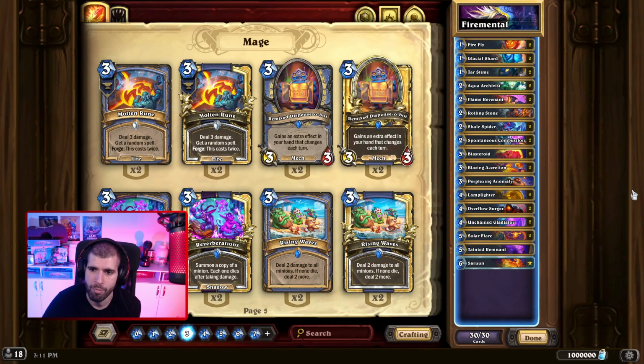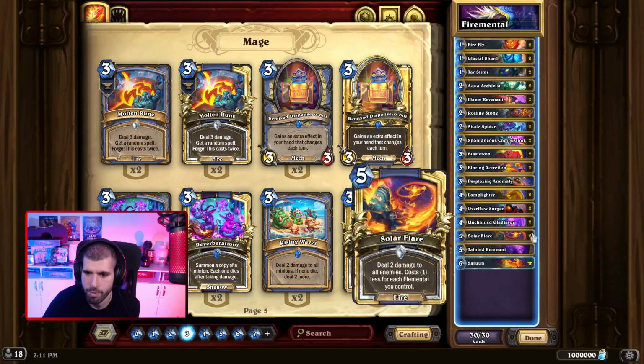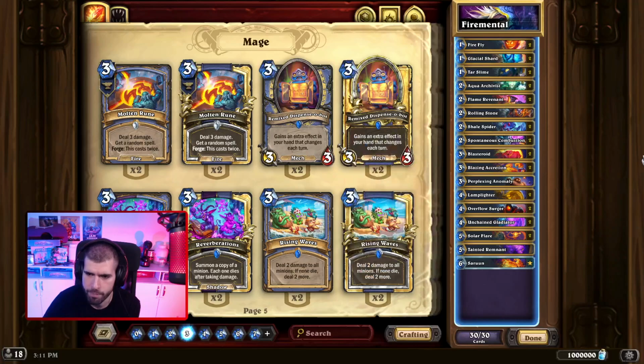For the mulligan, you're obviously trying to curve out with your good cheap stuff. Going first, I don't think you're ever going to keep Sauron, but going second, you could actually hold on to Sauron himself. Holding on to the Blazing Assertion is also not the worst thing in the world, like drawing while sticking an elemental. But try to be maybe saving the Unchained Guardian for later, so don't really look for it in the mulligan. So yeah, you're basically looking for 1s, 2s, and 3s in most cases. So that's going to be it for the deck.